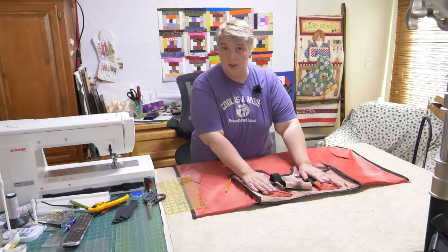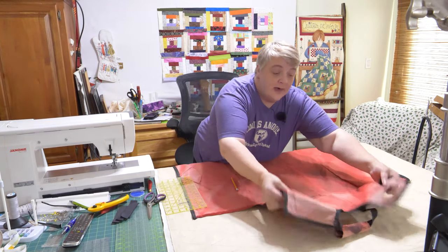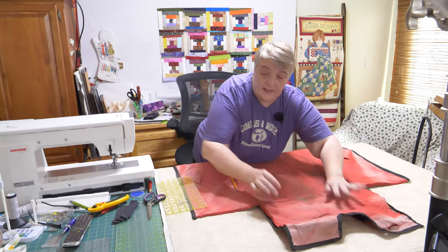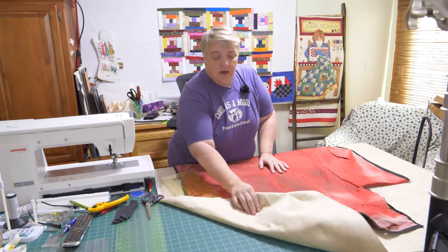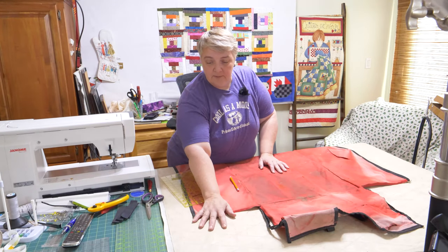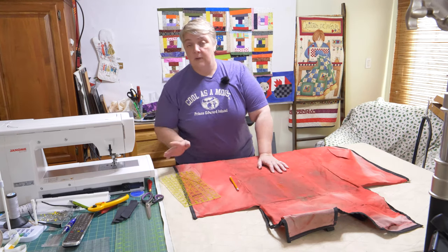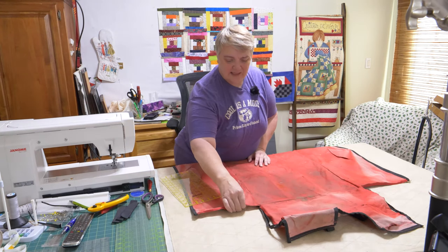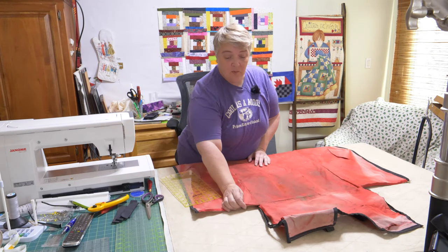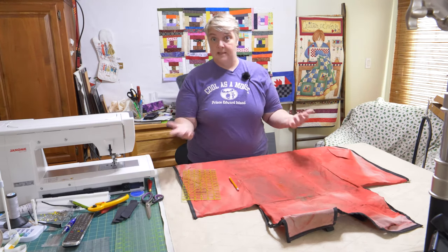We never used the front pockets, we didn't even use the handle, so I'm going to make one that adapts to what we need it to be. We have this tan fabric — it's kind of like a faux suede sort of stuff — and I put two of them together and just did a cross hatch on the long arm. You don't have to do that; I'm just using what I have on hand. This is made out of like a plastic canvas sort of thing, but it was ripping really bad just as I was trying to separate the parts to use it as a template.